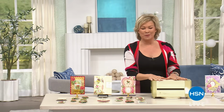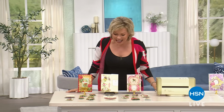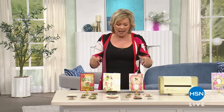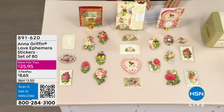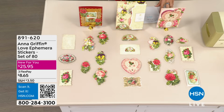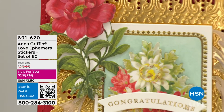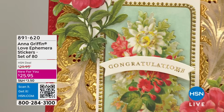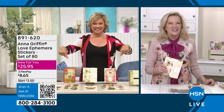Oh, you guys are going to be so excited. Welcome in the one and only crafting hour on the day, celebrating with Anna Griffin, the queen of crafting, and this is her favorite. We talked before the show, and she said she loves this particular set. This is the Love Ephemera set of 80. You're getting 80 of these beautiful stickers, 4 each of 20 different designs, and it's a new for you price. This is Save for You, and our only available quantities are about 650 to go around. So Anna, for all of your followers who are wondering what Anna would want, this is the one. Oh, this is definitely the one.